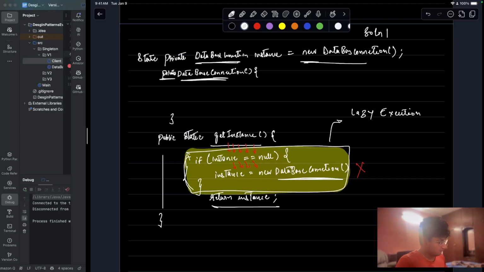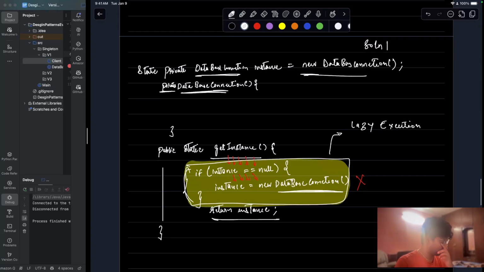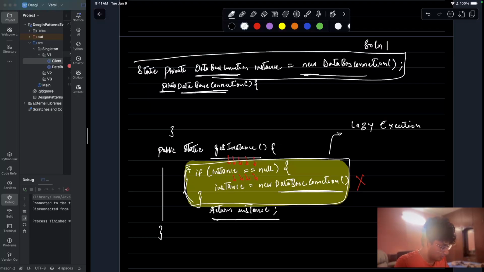Now you have removed the approach of lazy execution. Now what you've done is, in the start itself, not during the runtime but during the compile time, you are creating an object of this class. Even before it's called anywhere, whether it's called or not, you're creating this object. So this instance will always have this object.